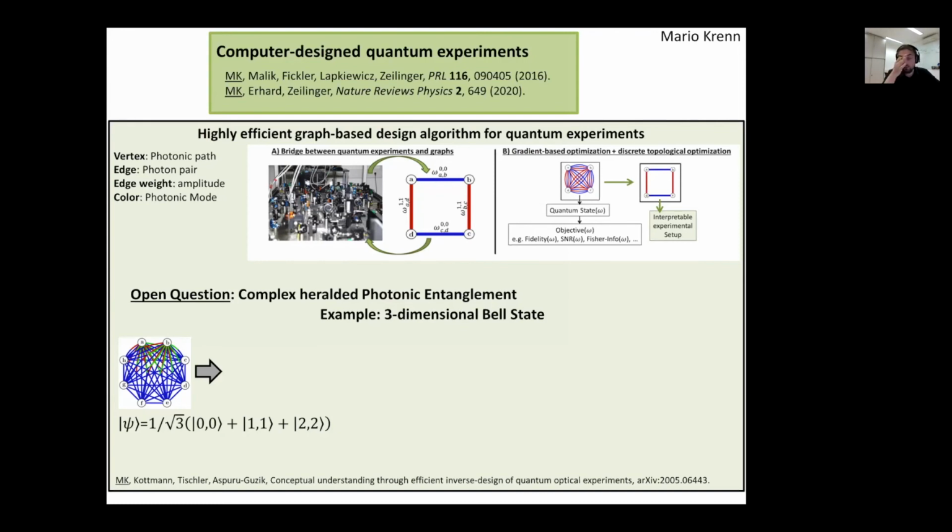In this case, we start again with a complete graph, and the vertices A and B are the vertices where the entangled photon pair should emerge. And the detectors C, D, E, F, G, and H are trigger detectors. If the trigger detectors click at the same time, we want to be sure that the output is a three-dimensional entangled state. So this is our objective.